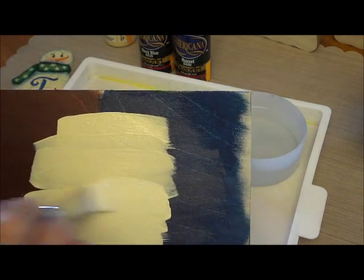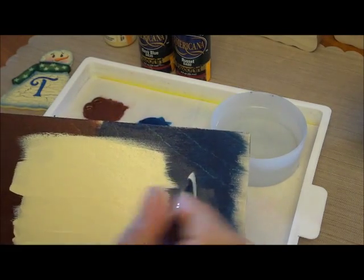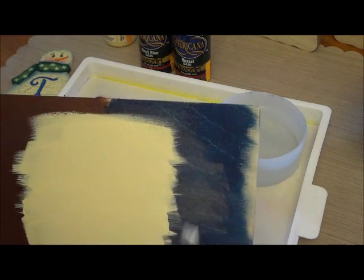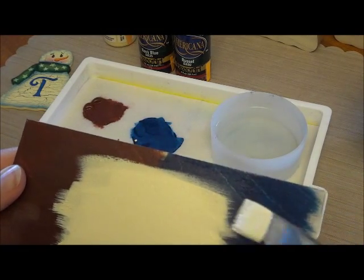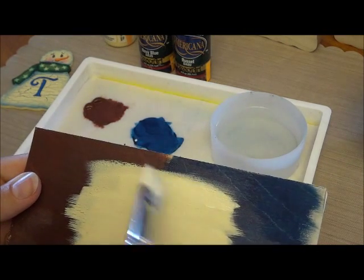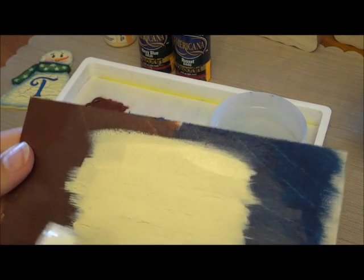Now I'm putting nice thick coats on. I'm trying not to go over the area I just went over. And now remember, the top is not sanded and the bottom is. And you could see, I'll show you on a corner, if you keep working at it, you could see it start to crackle, I hope.